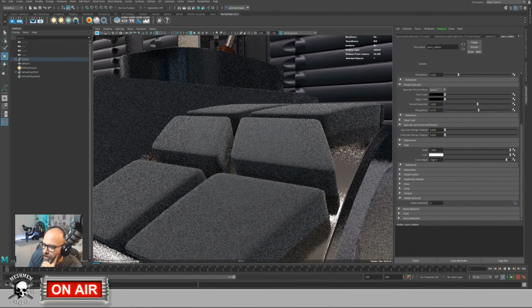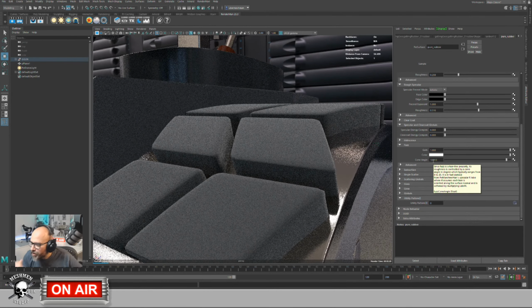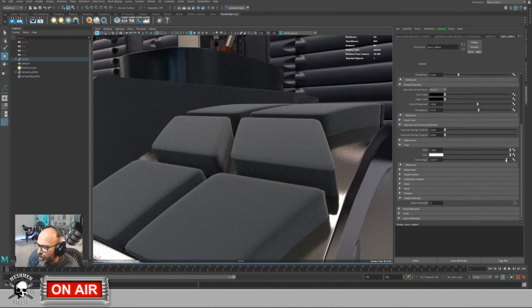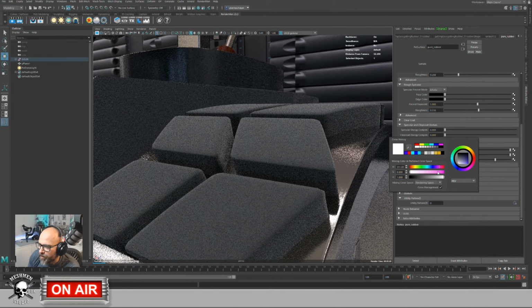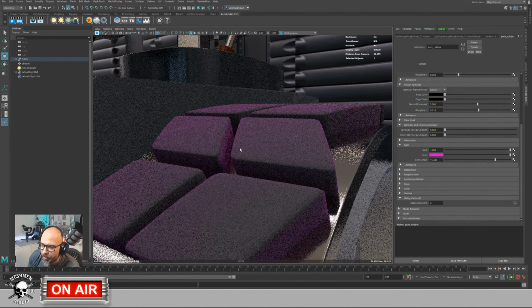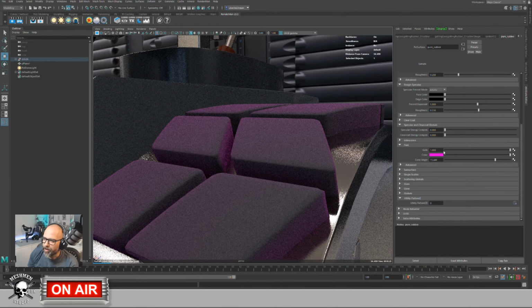If you look at the tooltip, it simulates the Marschner hair specular component. So let's tint this towards something and see. You can see now it starts to tint towards this color.